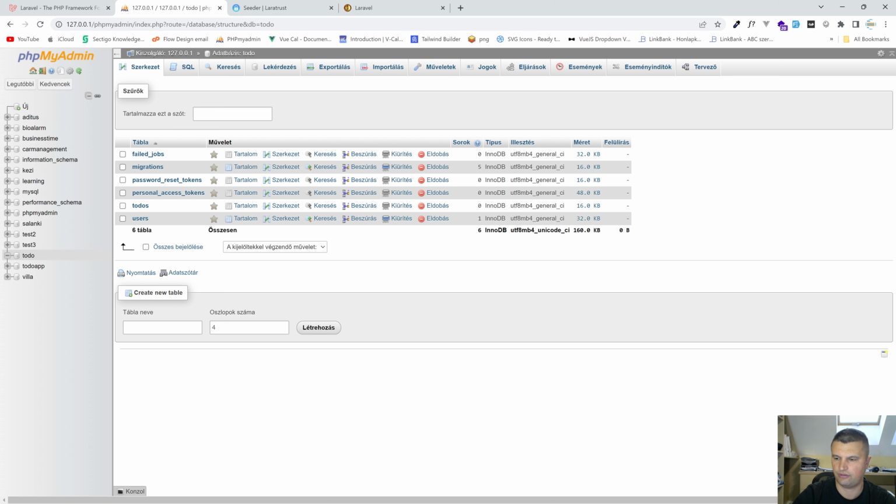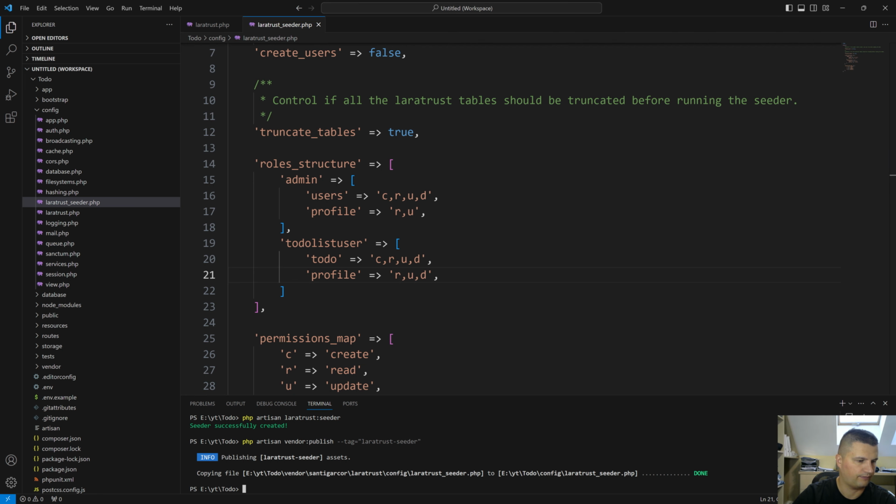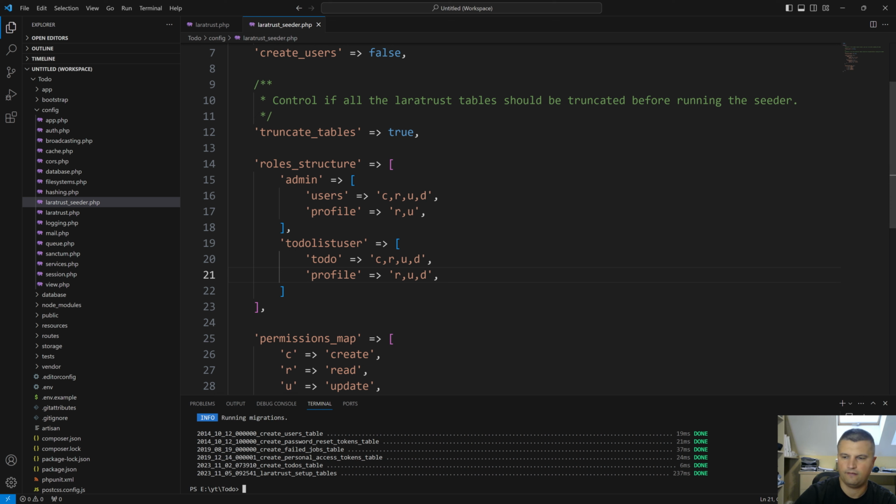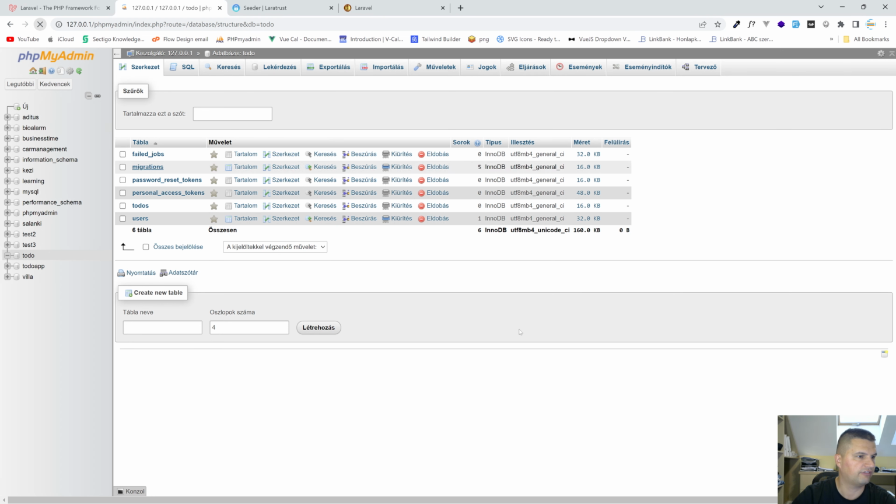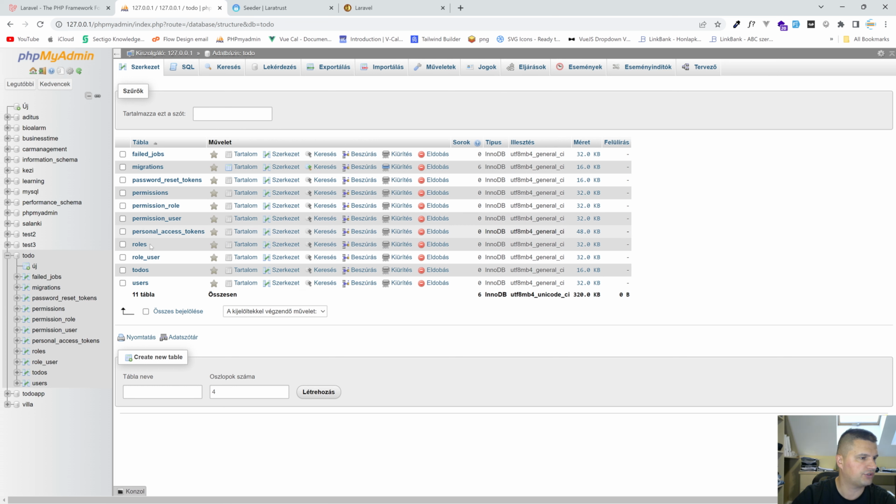So let's just do php artisan migrate:fresh. If we check our database now, hit refresh, as you can see we have the permissions and roles, and the role and user relationship has been created as well.